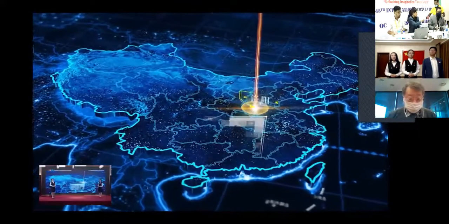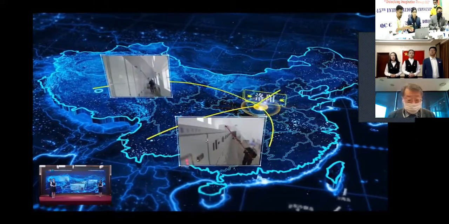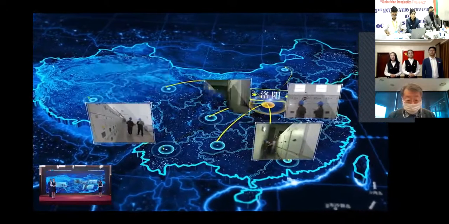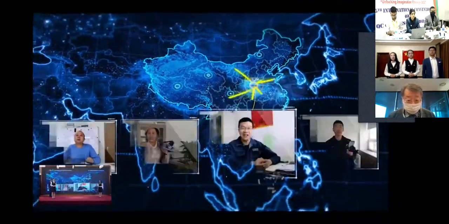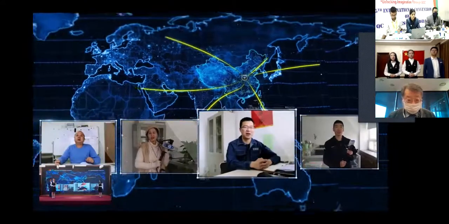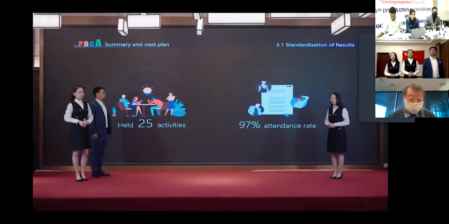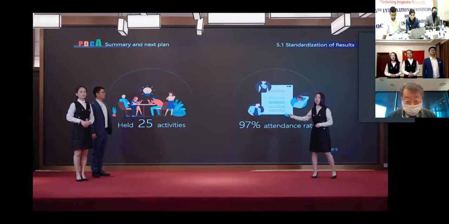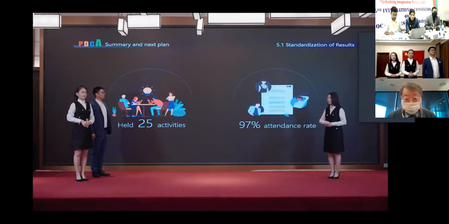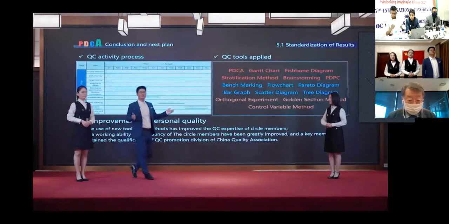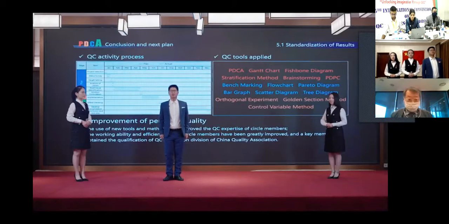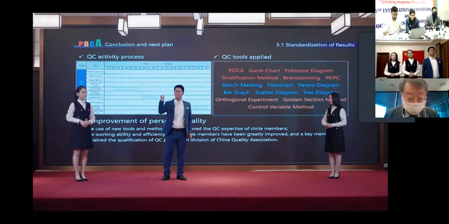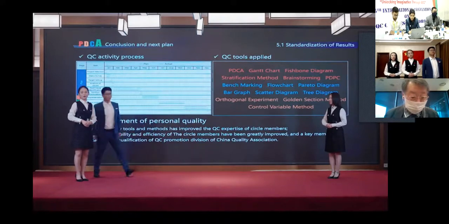We have popularized empirical methods in various fields, which has given a lot of support for them. It made considerable contributions to the development of partial discharge detection technology. In the summary time of the whole project, we held 25 activities with 97% attendance rate. We have gone through so many difficulties, and even sometimes cannot go on. But indeed, we all have improved our capabilities. Yes, we all have greatly improved.